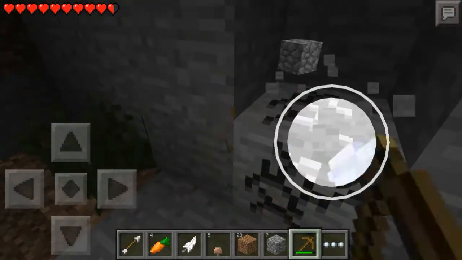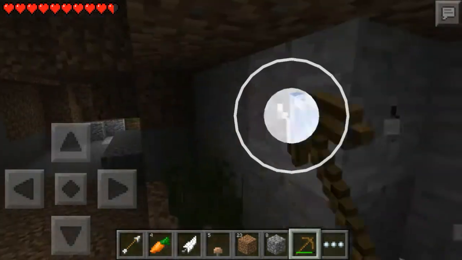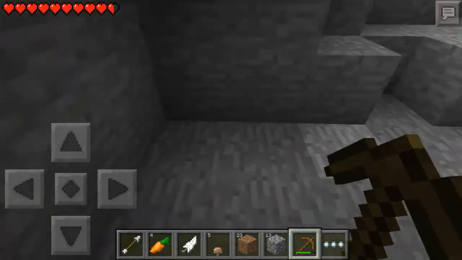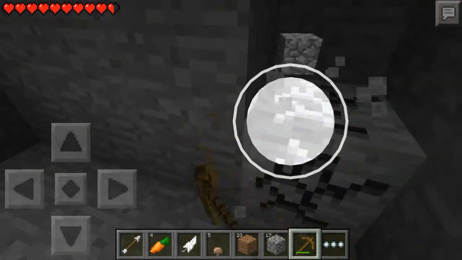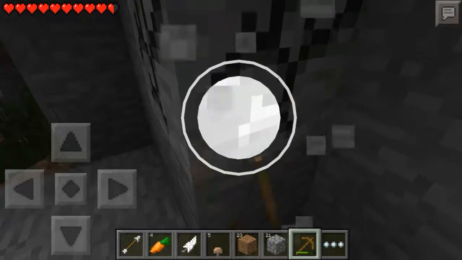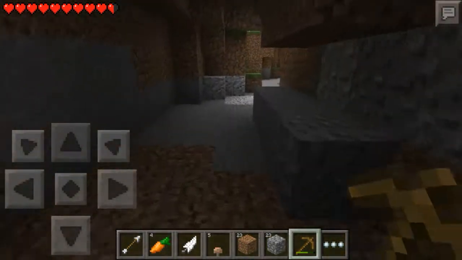This voice was changed from the oof sound to a different sound. And Steve's voice was actually removed in the future updates, which was a minor change. Let's just keep collecting some cobblestones. That's what we need. And let's go inside our beautiful home.